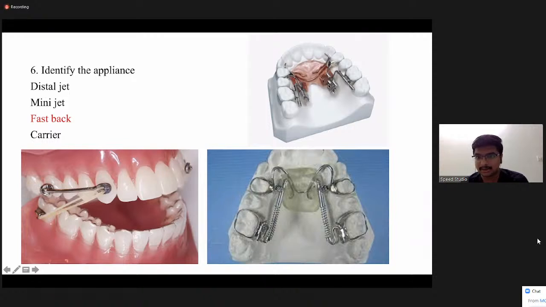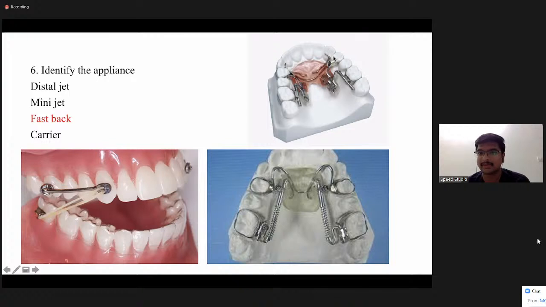So these are nothing but a type of jack screw which is still reduced in size to an extent that it is placed towards the right and left palatal shelves, and there is a jet here with a niti coil spring which, when you activate, is going to compress these niti coil springs and then it is going to distalize these molars. The amount of space that is being gained will not be completely by the distalization of the molars, but also will be from mesialization of the anterior segment.